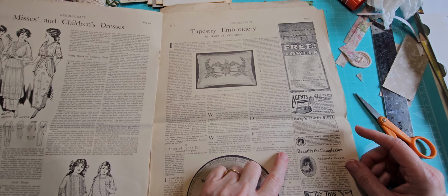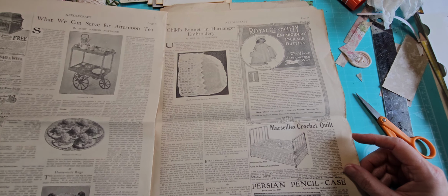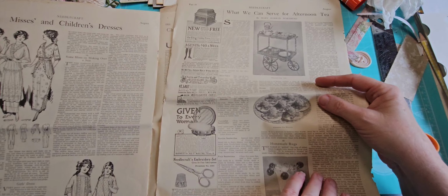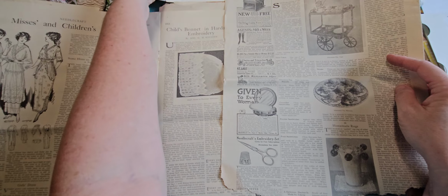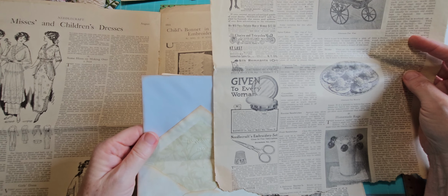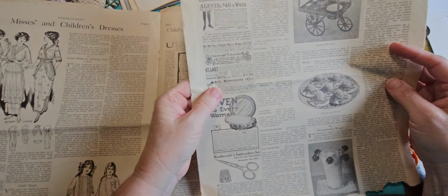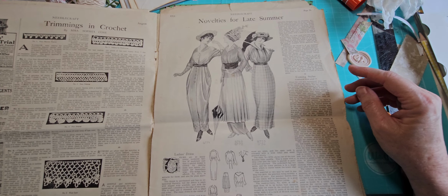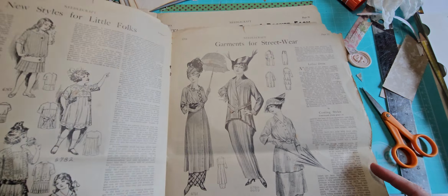Then there was an ad or something that I saw, I think, in one of these. Maybe not this one because it's torn, but that I thought would work really well. Here's an ad right here. Given to every woman, Needlecraft's embroidery set. I don't know if that will fit. Not really. I should have picked this out already. I did look through here and look at those images. So pretty. I'm gonna use those for something. I don't know what.